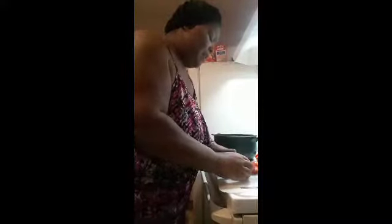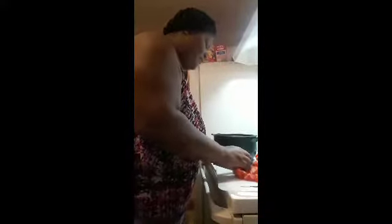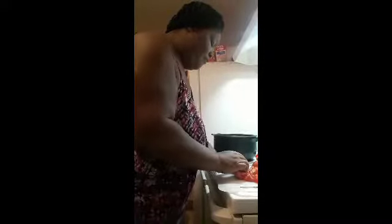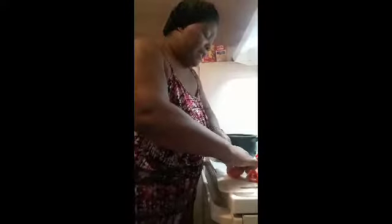So, now what I'm going to do, while that heats up, is go ahead and cut up my tomatoes. And I'm not going to cut them small at all. I cut the tomato in half, just giving them a quick rough chop. I'm not trying to be cooking for hours, you know? This is going to be creamy goodness. Okay? Believe me when I tell you. If you ain't never had creamy goodness of any type of meal, y'all missing out.